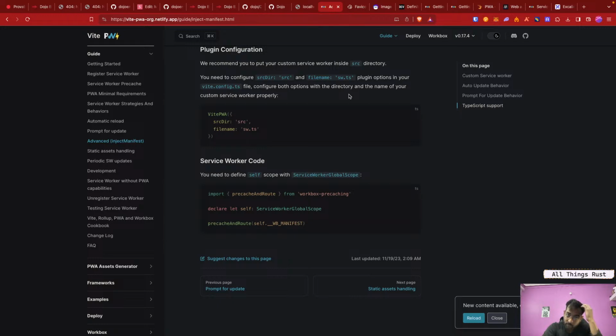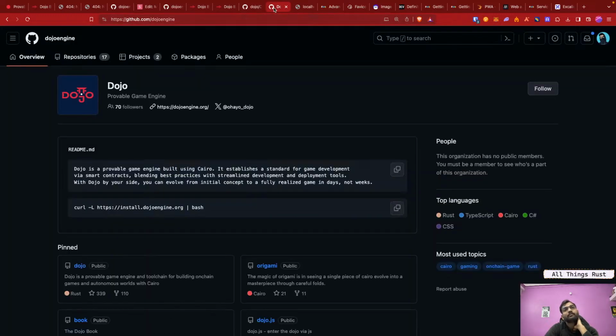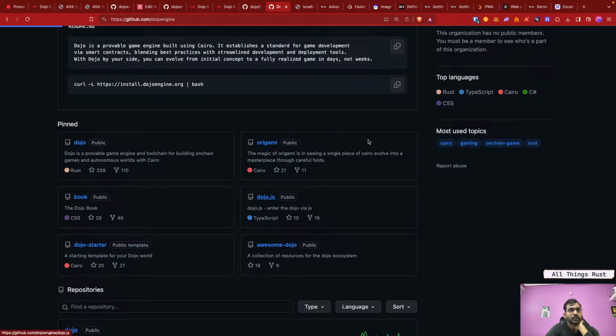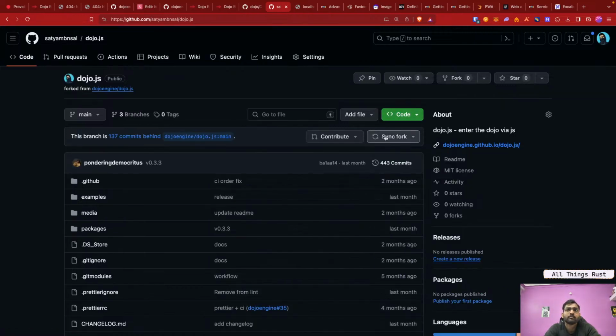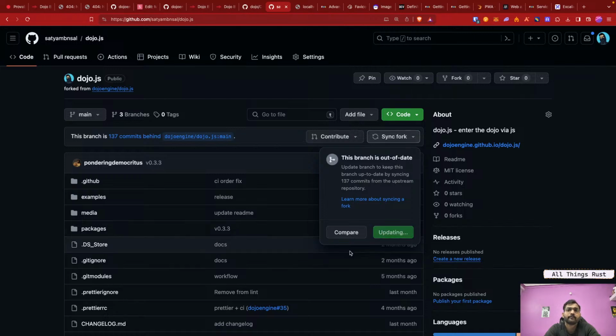I needed to fork the repository. Okay, dojo.js. Sync fork.